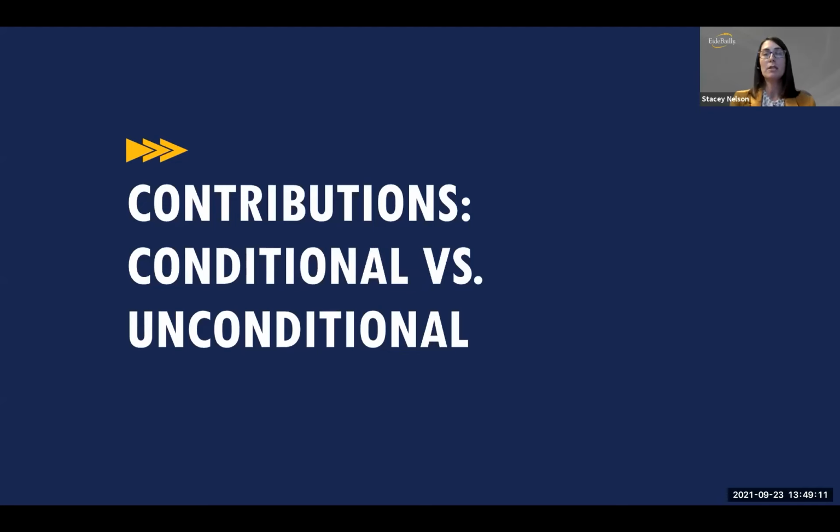All right, so we've talked about exchange revenues. Now we're going to talk a little bit about conditional versus unconditional. ASU 2018 provided guidance on when you have exchange and non-exchange transactions, and also provided clarifying guidance on when a contribution would be considered conditional. This is important because the determination between conditional and unconditional is going to determine what point in time those revenues would be recorded. So as we think about contributions, it could be promises made by donors, it could be private grants, or it may even be federal and state grants and agreements.